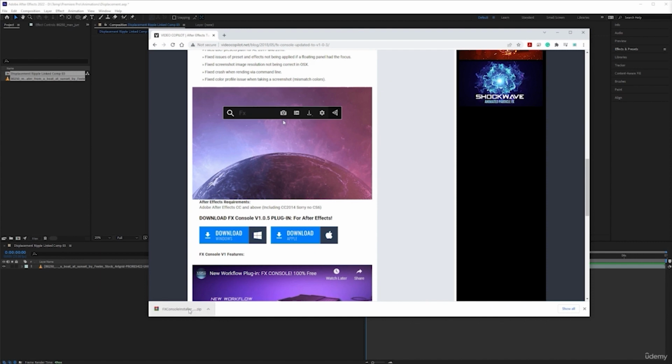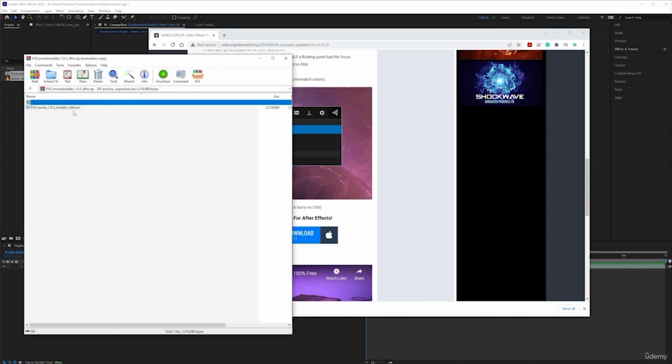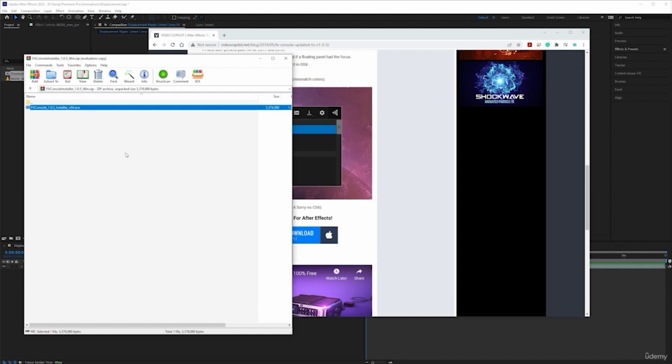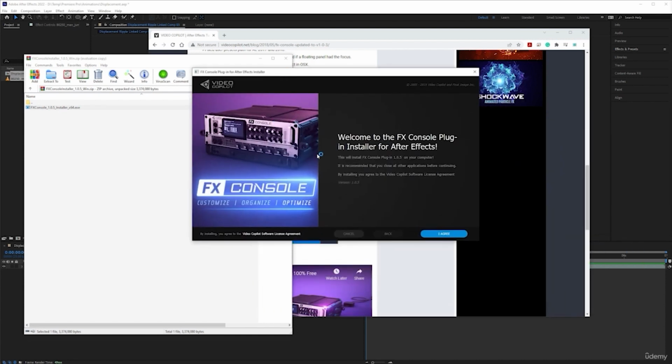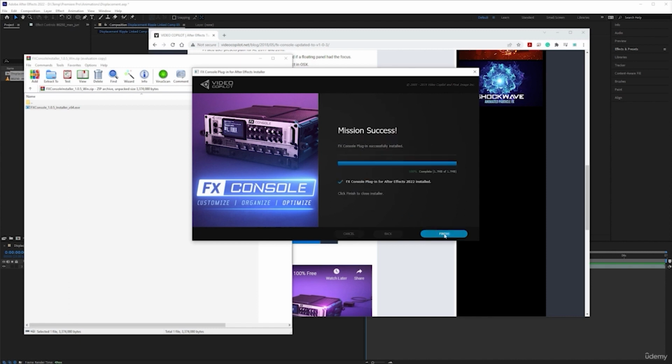So I'm going to open this zip and say, yeah, okay, I will buy it at some point, and double click it. It brings up a prompt asking do you want to install a program, you say yes, and press I agree. This is the 22 version, so I want that, and finish.